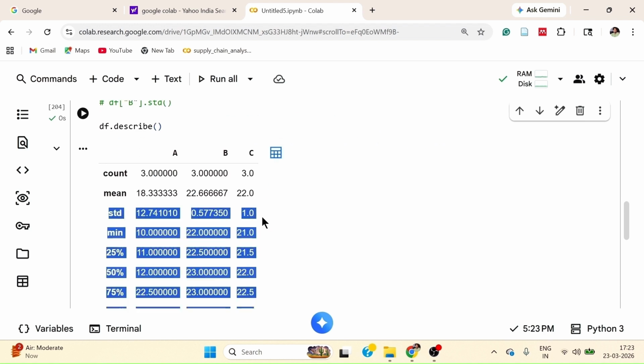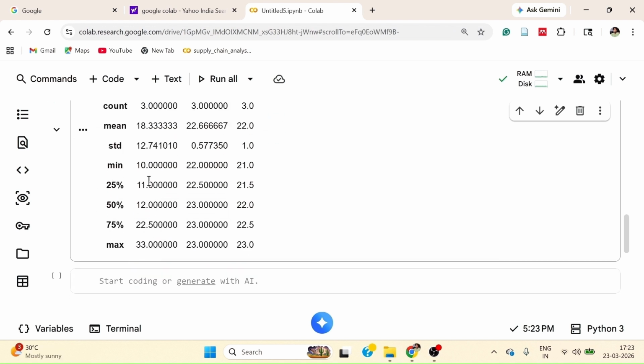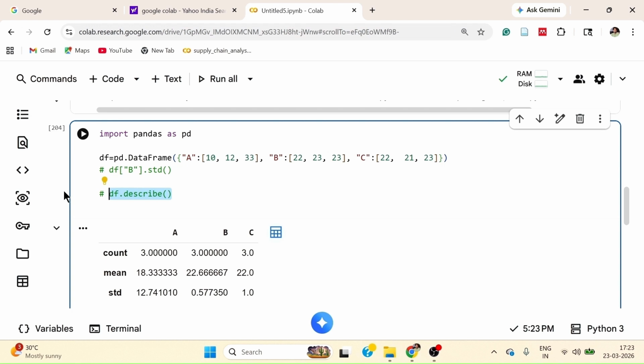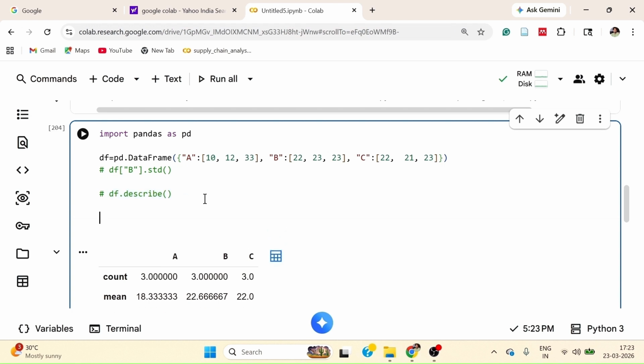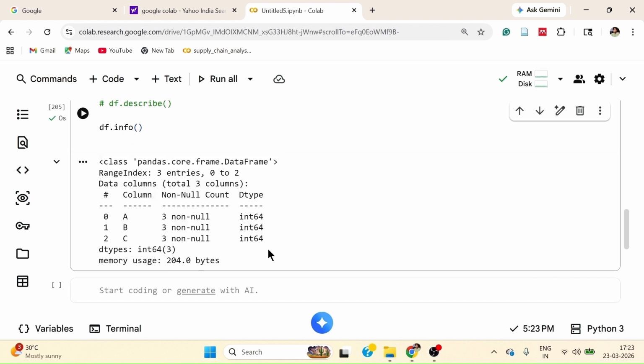So it is giving me the standard deviation, the mean value, the interquartile range, 25%, 50% and 75%. I can get the max of it. I can get the basic data type info. So what kind of data type is there in my data frame? For that I'm going to need df.info. It is giving me that all the data types are integer, int64, basically integer in pandas.